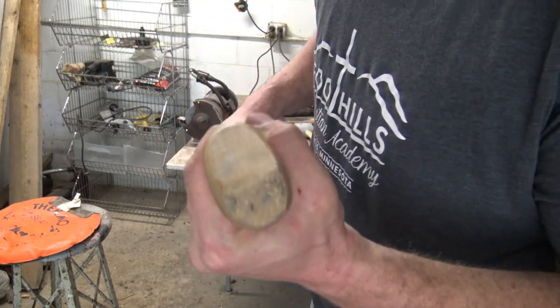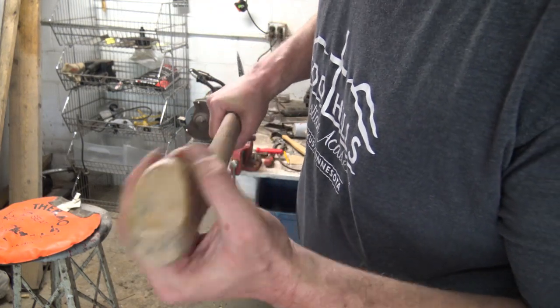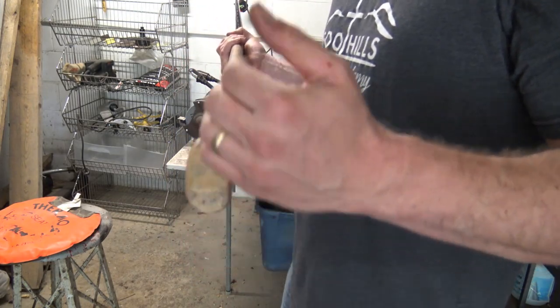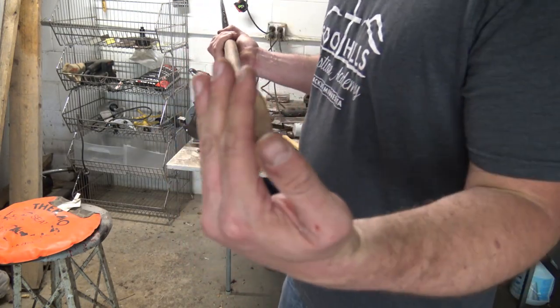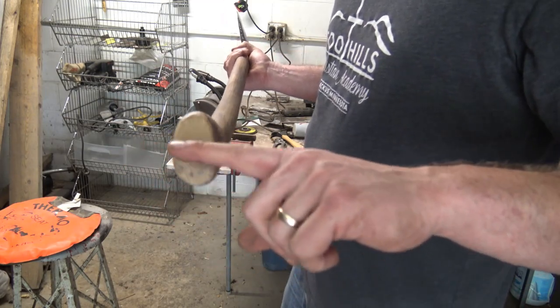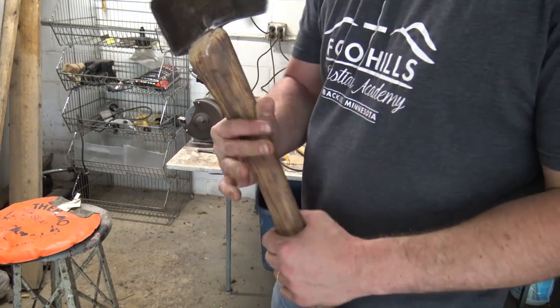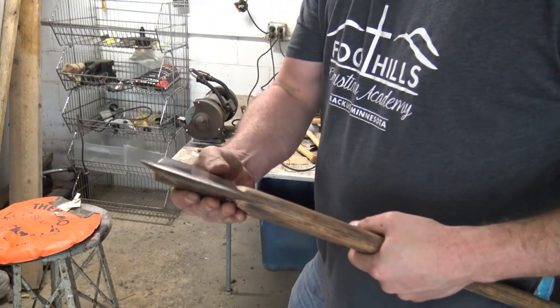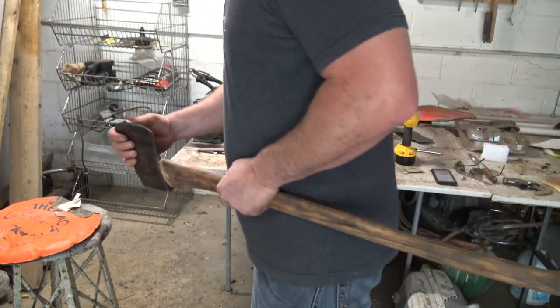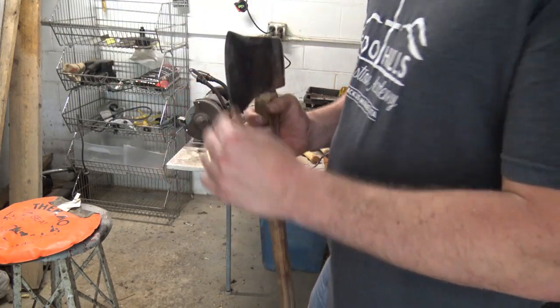Now another thing I was going to tell you is grain orientation on the bottom. I don't know if you can see that. You want the grain running as close to parallel with the head as possible. And you know, off a few degrees this way or a few degrees this way isn't bad. Just probably not running this way, otherwise the handle will have a tendency to split out over time.